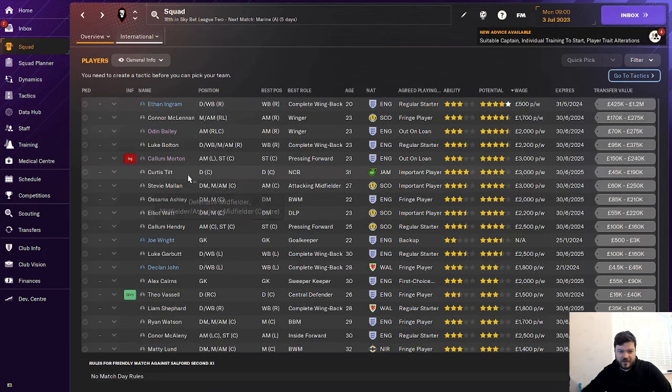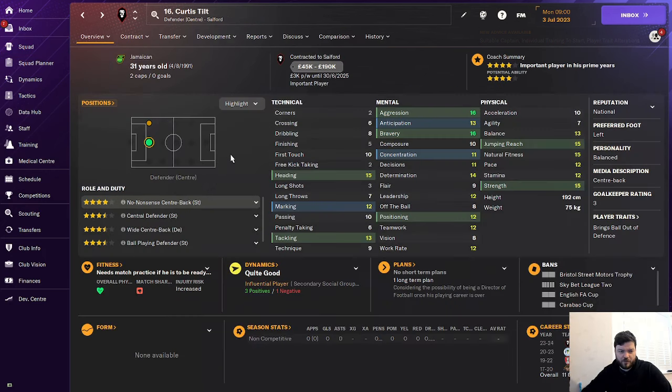And last but not least is Carlos Tilt, a centre back, Jamaican international, has been around the blocks in the EFL, has played for Wigan, Rotherham, and Blackpool. Here's a player that could help you get into League One in the following season. Can you take Salford all the way from being Man United's little brother into being a bigger club than the powerhouse of Manchester United?